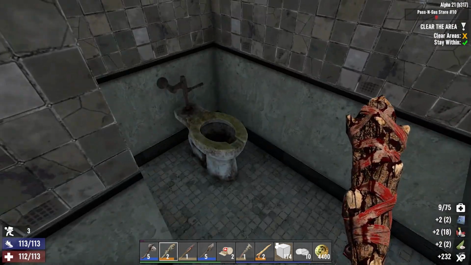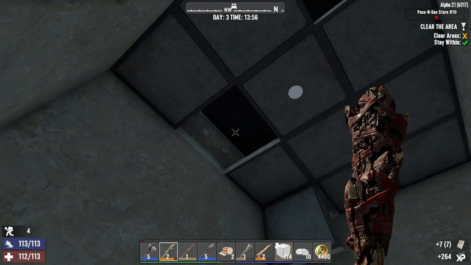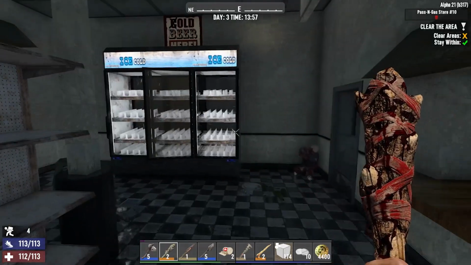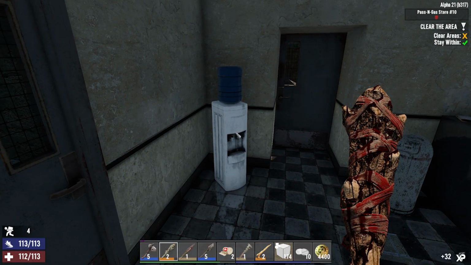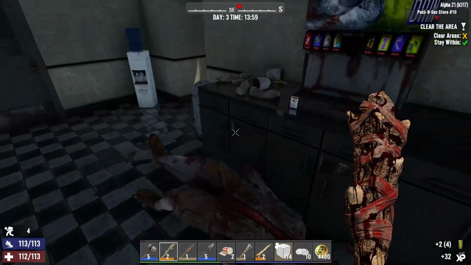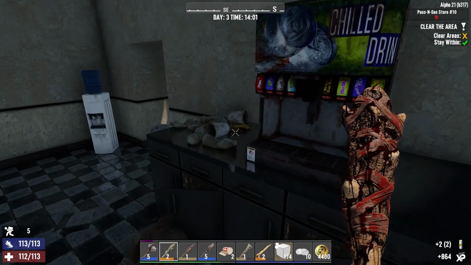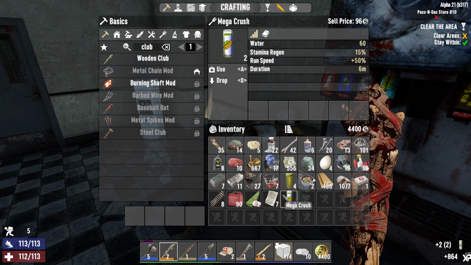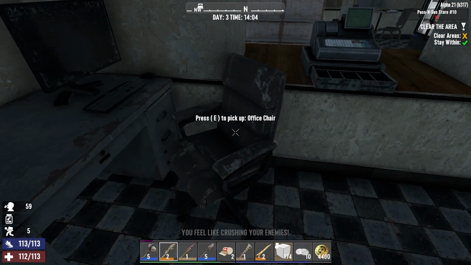Two more medical books, nice. Something up here. Oh, hi. You were up there. Mega Cross. 60 water, 15% stamina regen, 50% run speed. Yes, I'll have one of those.